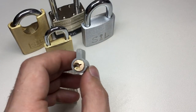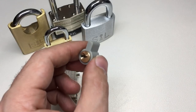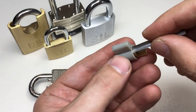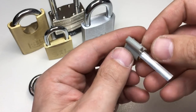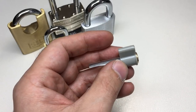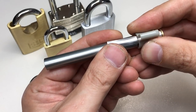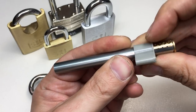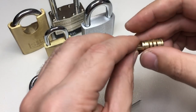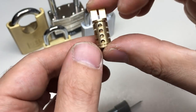I might be able to show you now some of those security pins which are in here, which I think is a really good thing. It's rare to find security pins in locks in this price range. But let's have a little look. If I can just push the core out. And we can see that, again, another way to save money is to skeletonize the core.